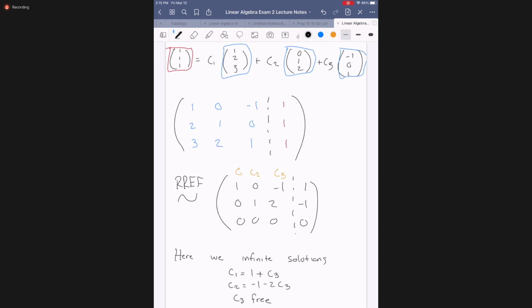So now that you guys see how we do find the linear combination of vectors, when will a vector not be a linear combination of a set of vectors? What would happen to your matrix? You would have an inconsistent matrix, right? If you have inconsistent, that means your vector can't be written as a linear combination of the others. If you have infinitely many solutions, it just means that you do have a solution, but you have infinitely many to choose from. If you have a unique solution, there's only one way you can write that vector as a linear combination of others.